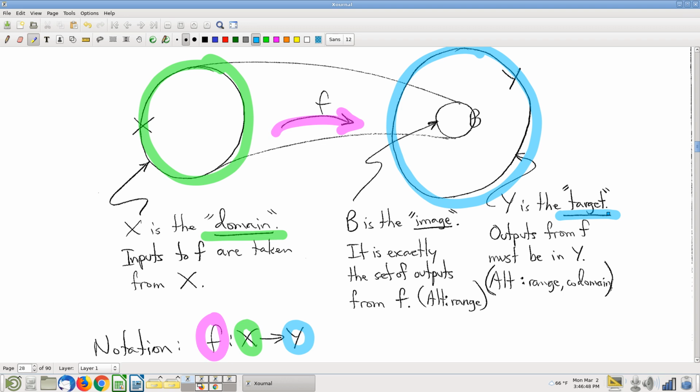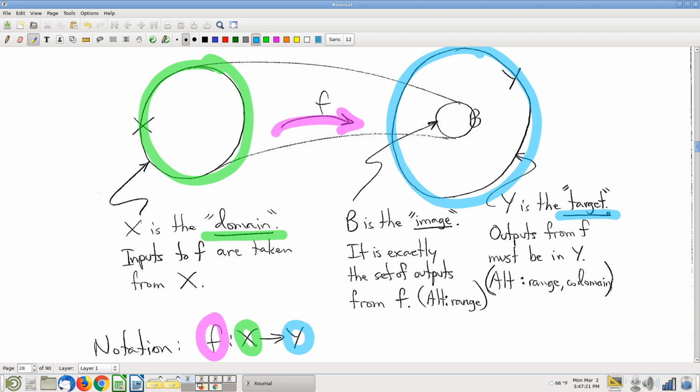I want to emphasize that if you want to describe a function carefully, a function is actually a trio. A function is not just a formula. A lot of students think a function is just a formula. A function is a trio. It's a domain and a target and a formula that tells you how to take anything from the domain and get the corresponding output in said target. Okay, so it's the trio together that is the function.